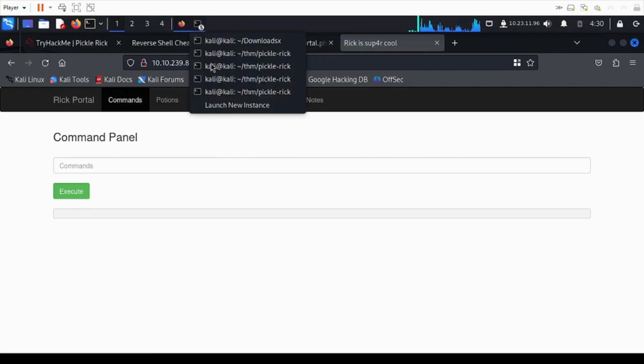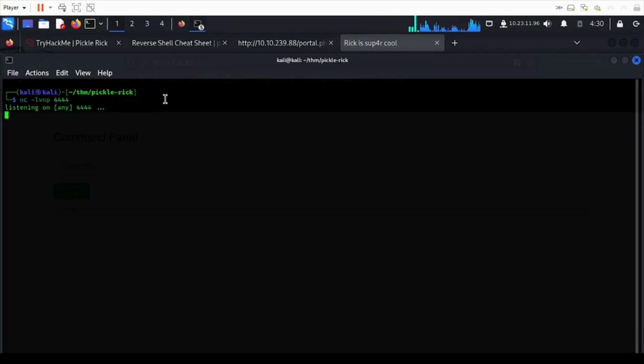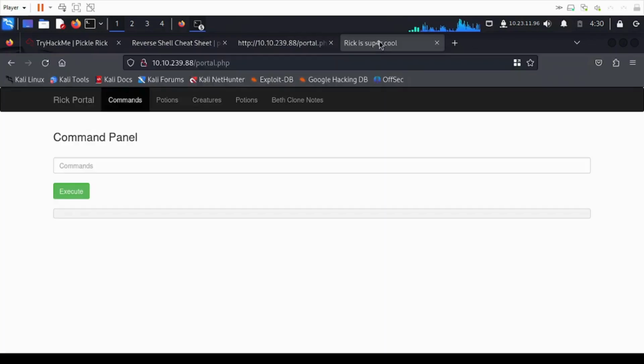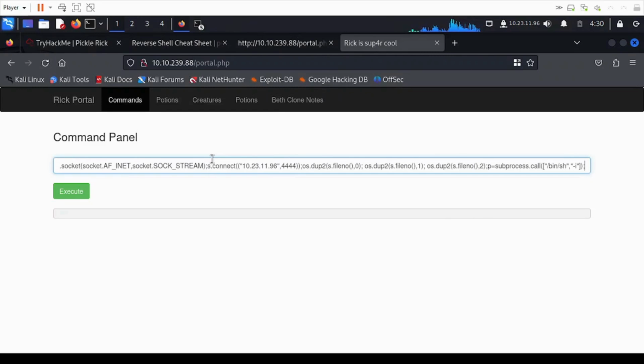Okay, now let's check if netcat has caught it. It hasn't. Okay, that's weird. Let me see. Is there something I'm missing? These are four fours right there.